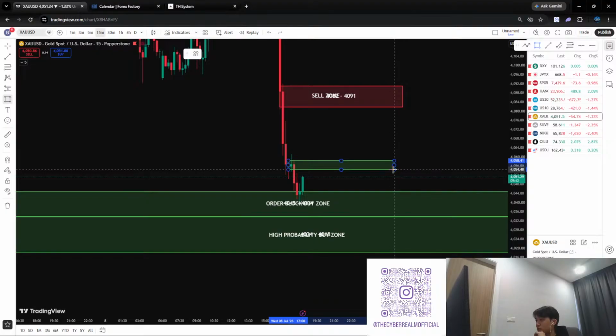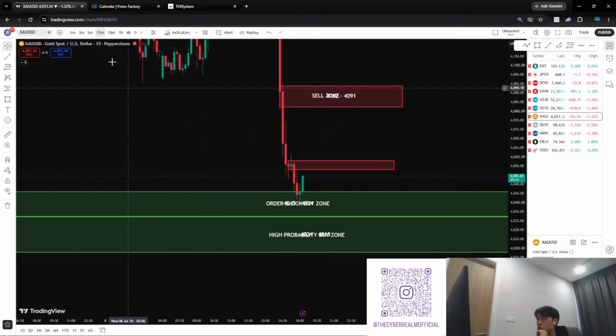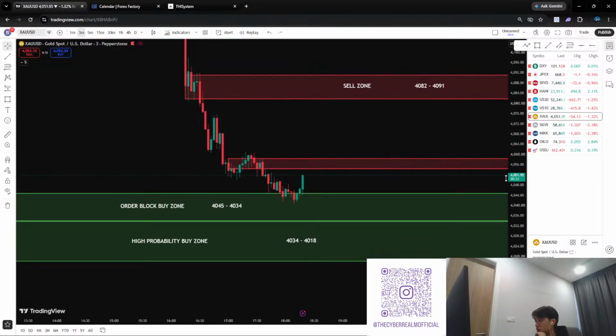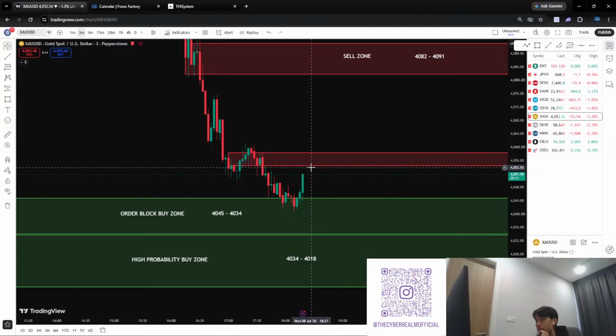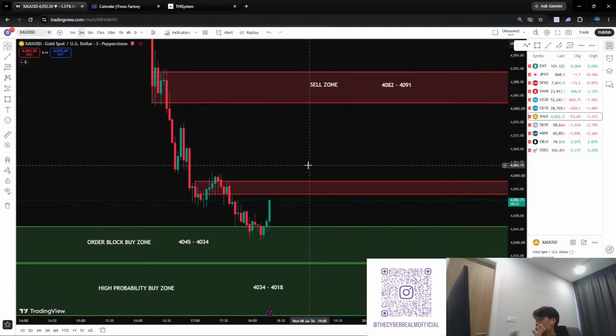Like I said, on the M15 right here, there's also a sell zone. So price might touch into this zone and then continue its sell-off. We will look at this price. If it breaks, then we can aim for this sell zone right here, and our SL will be around below this actual sell zone that became a buy zone. So wait for confirmations. That's our most important thing, and then let's see how this goes.